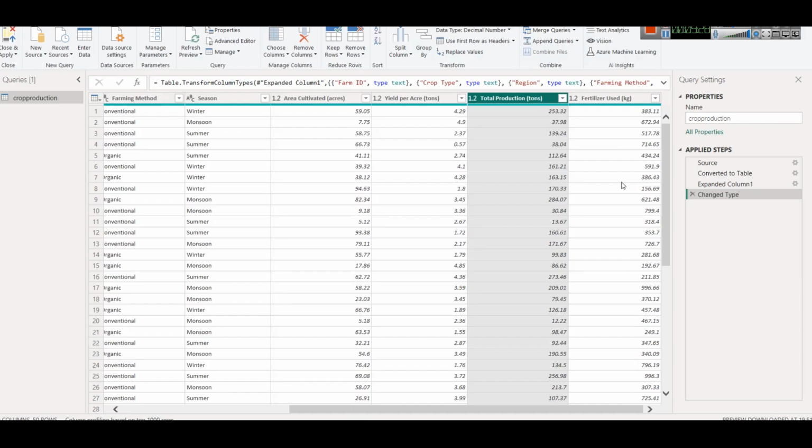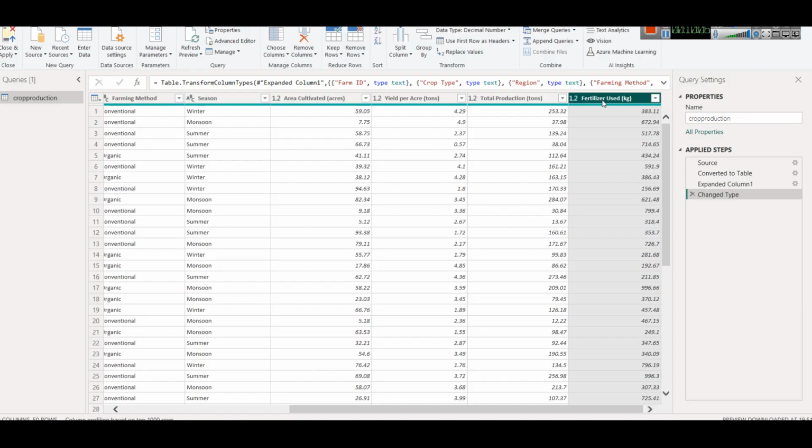And now they have also given fertilizer. In conventional methods, conventional types of fertilizers are there; in the organic method, organic types of fertilizers are there. But how much fertilizer did they use? Now, as I'm saying, this is just synthetic data, but this will help us in preparing a template, a dashboard that can actually help us in finding out what to do to increase your yield.